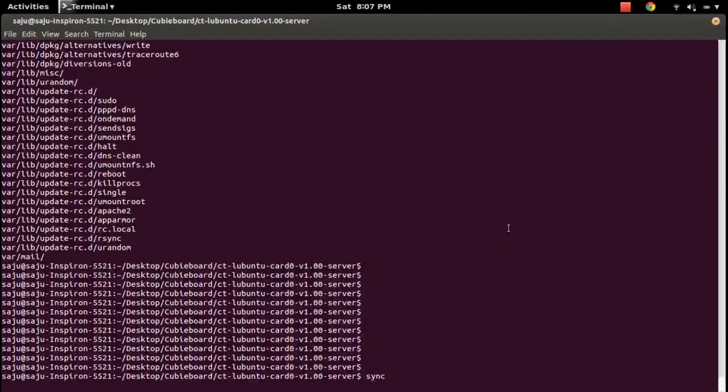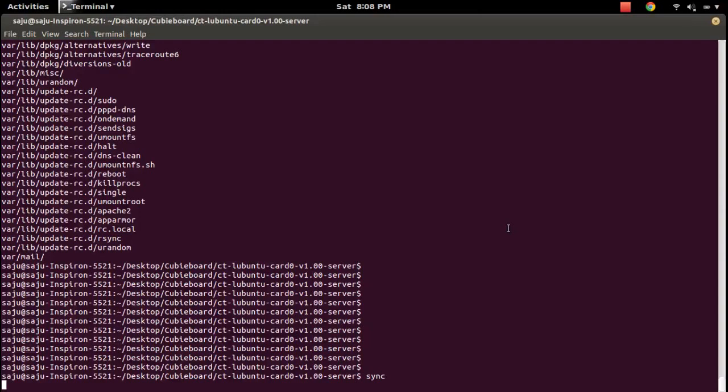So I think sync operation is going on. So if you have a LAN cable, just connect that cable to the LAN port of your Cubietruck board.